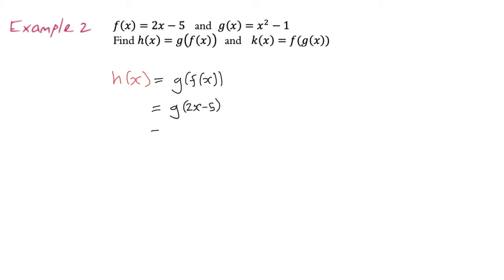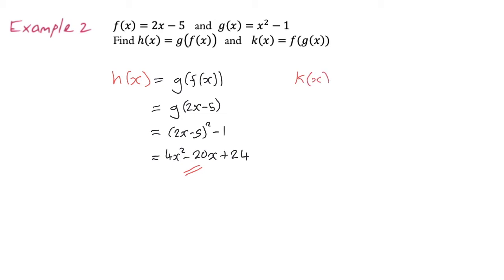And then what we want to do is in the g function, wherever you see an x, you replace it with 2x minus 5. So clearly we've got an x squared in the g function. That'll be 2x minus 5 all squared minus 1. I would pause the video and look very carefully at what I've done there to make sure you understand how to follow that example. All I'm doing now is breaking the bracket so that we actually have a better, more simplified answer. It's not always necessary to do this, but it can be useful if it's quite simple. In this case, it was quite simple. So again, pause the video and look through that example more carefully, more slowly.